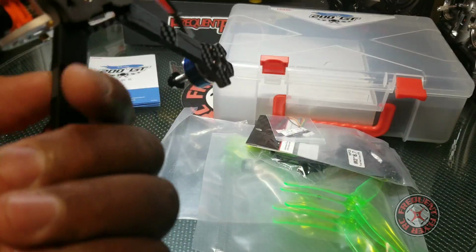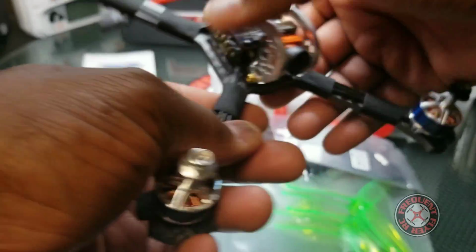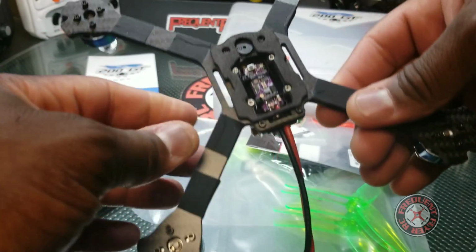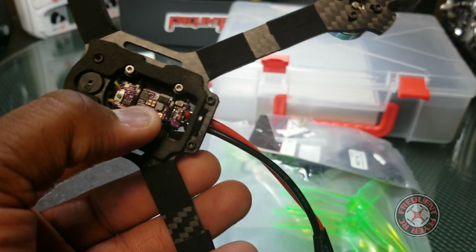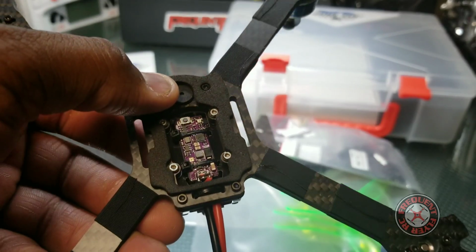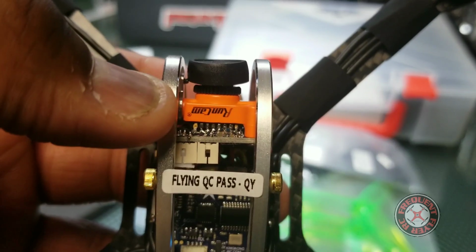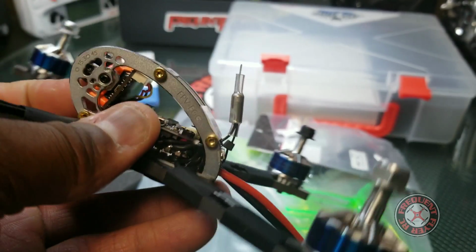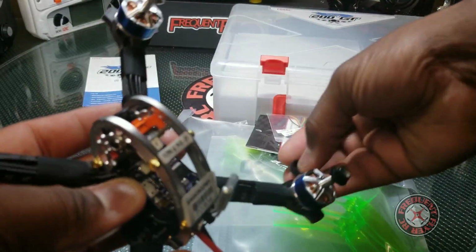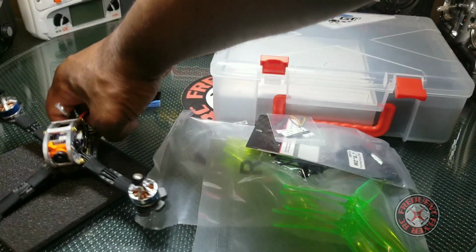So really nice looking quad though. We have an XT60 on the end. The wires are nice and taped down. Looks like this is one of those 100 milliwatt VTXs. We have a buzzer on the bottom there. I believe it does have OSD. We have a RunCam Micro here. So it's not one of those knockoffs. It's actually a RunCam on here. So really nice. I'm impressed.